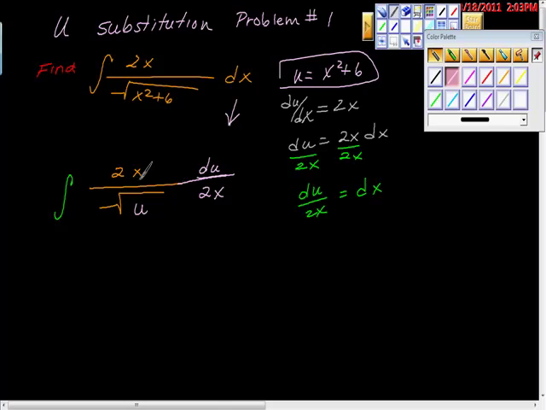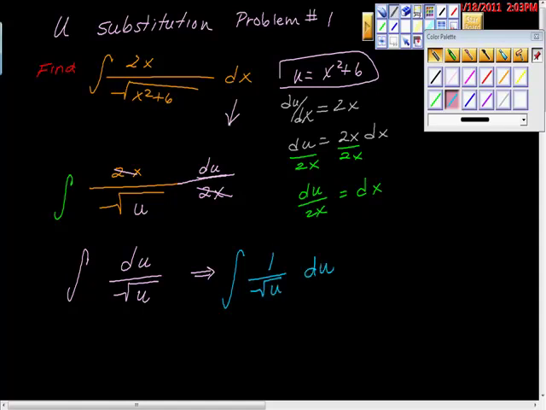So in this case, what happens here? Yeah, these cancel out. So as we move on, we get du over square root u. And then we just started simplifying, didn't we? One over square root u du. And then lastly, because we'd like to integrate at some point, this is not really an integratable form, is it? So how do you change it to an integratable form? Yeah, bring that up. So bring it up as u to the negative 1/2 du.